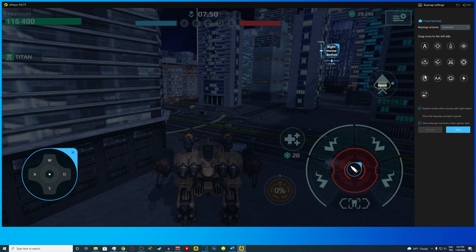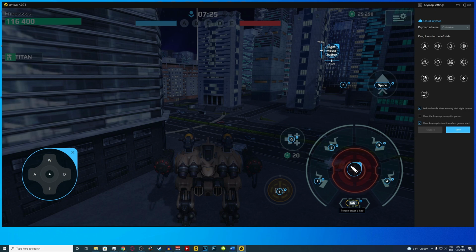And now for all other abilities, for the Titan secondary ability I use the E button, for the active modules the Q, for the orbital support the F button, and for each single individual weapon I write down 1, 2, 3, and 4 for all of them. And for the lock on button, just use the tab.